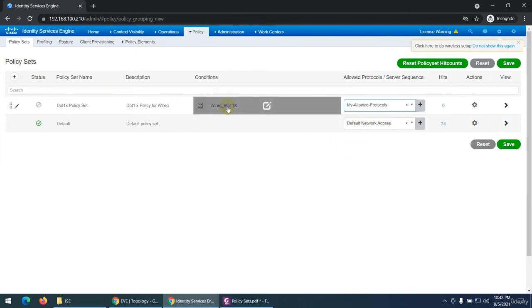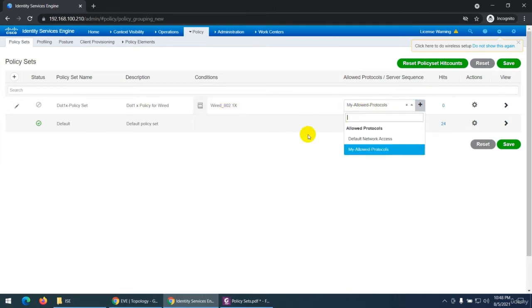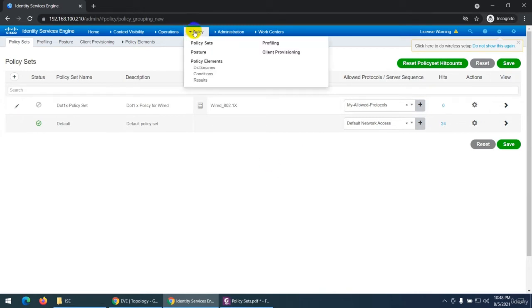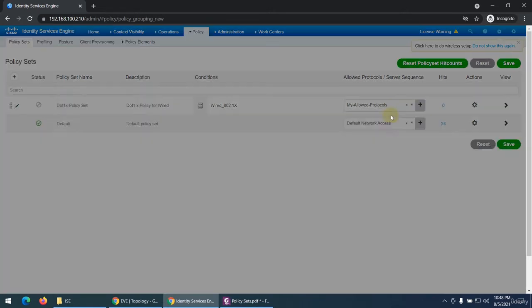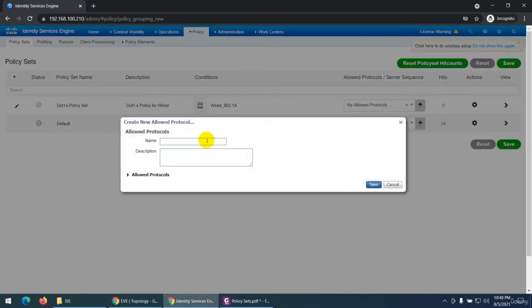So you put a specific restriction that only if the protocol is this one, then use this set. You get what I'm saying? Now it's here. But by the way, you don't need to go to result and create and then call them here. You can click this plus icon and here is create new allowed protocol, or create new RADIUS sequence. Click here and give it any name.